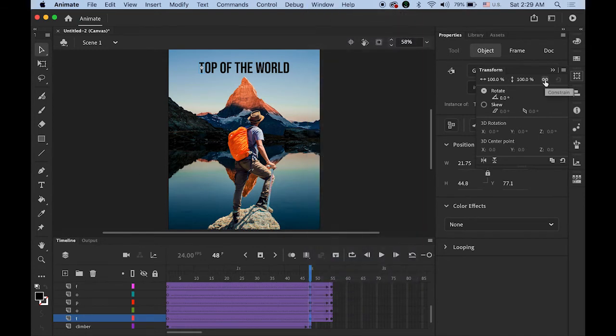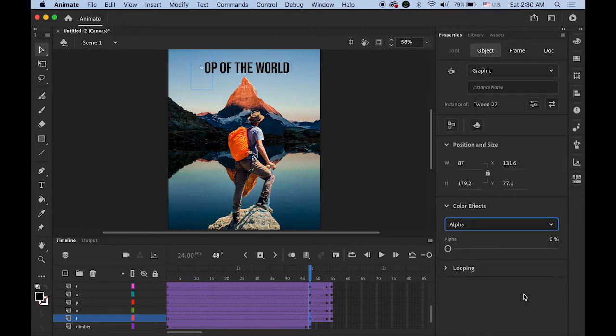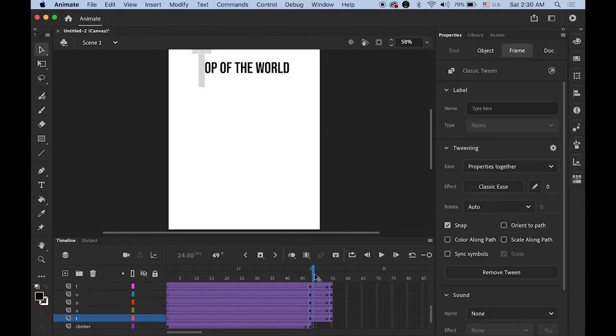Make sure you check this constraint button. I'm going to make it 400% larger, and under color effect choose the alpha and I will set to 0. So meaning it does this, like this.